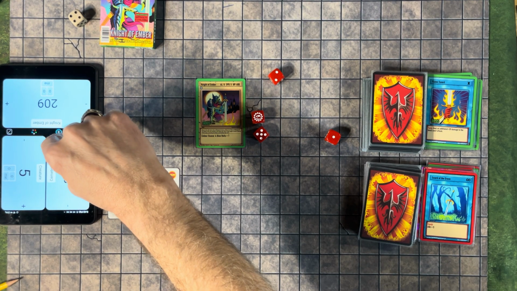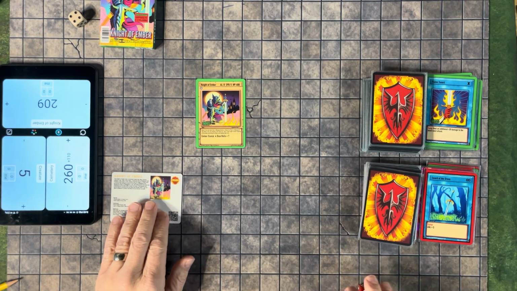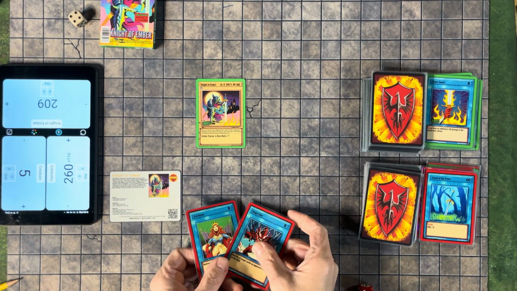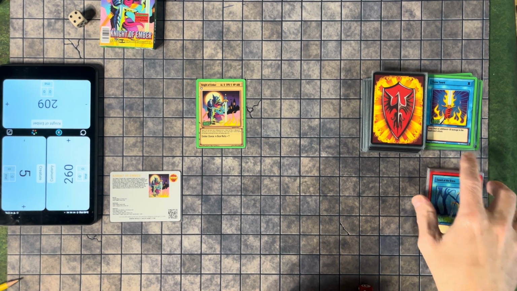So things are getting a little hairy here. All right, so I do not have a creature in my hand, so I have to shuffle 2 cards into my deck and draw 2 cards to see if I get a creature that I can bring out.